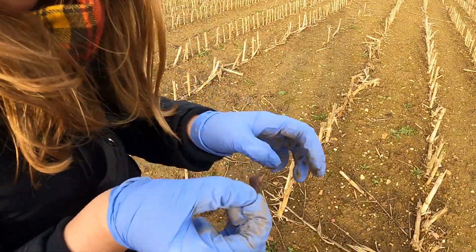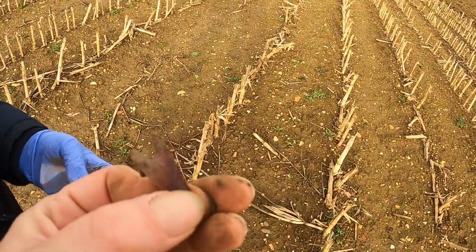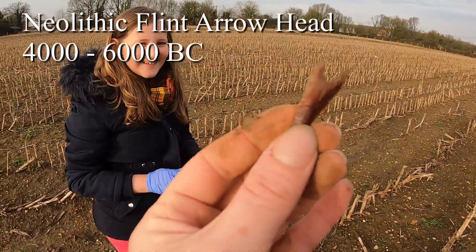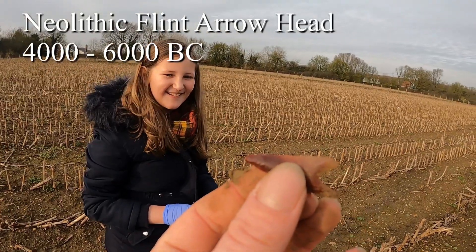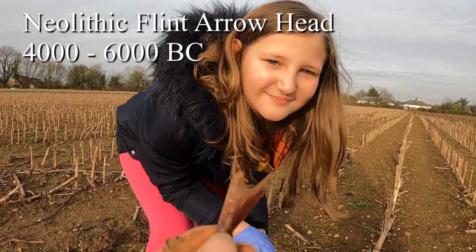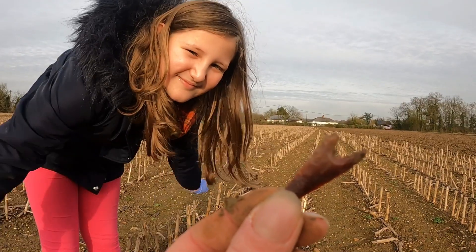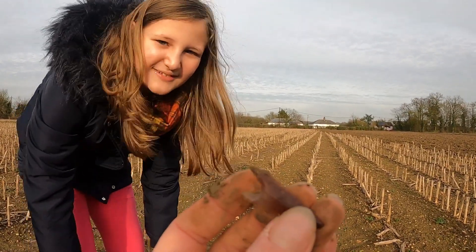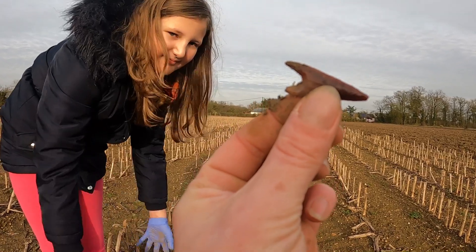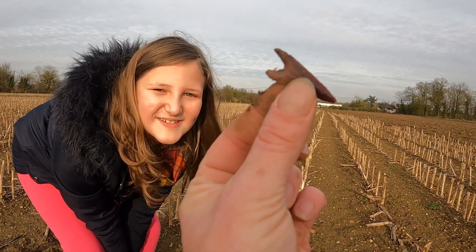Hang on, what's that? I don't know... it's an arrowhead! Oh wow, it's an arrowhead! It is an arrowhead! Wow! That's amazing. Yeah, crouch down low, Yana — have a nice look at that, yeah? Look at that guys, Yana has found a piece of flint arrowhead. Now this item is definitely Neolithic. That's lovely — can you all see that? I might grab a picture of that because I am well impressed.